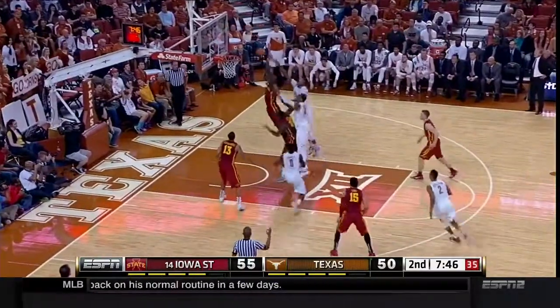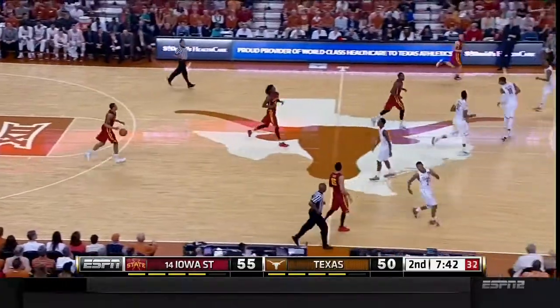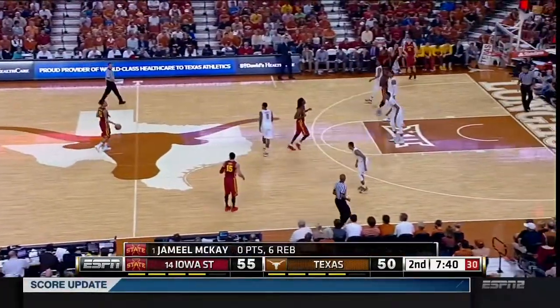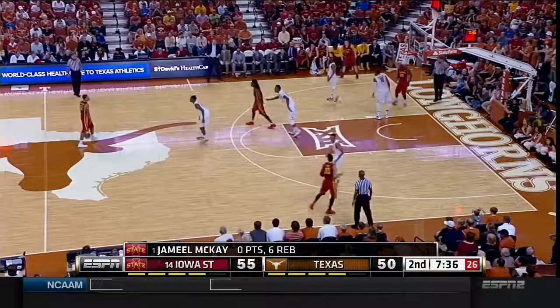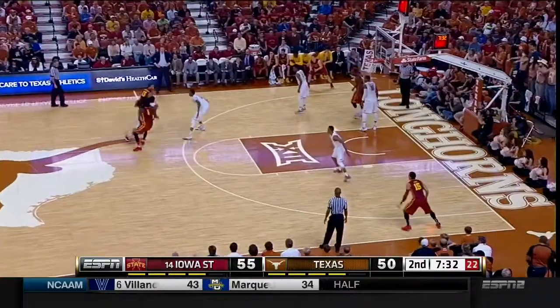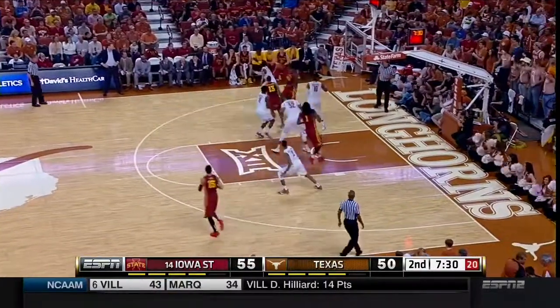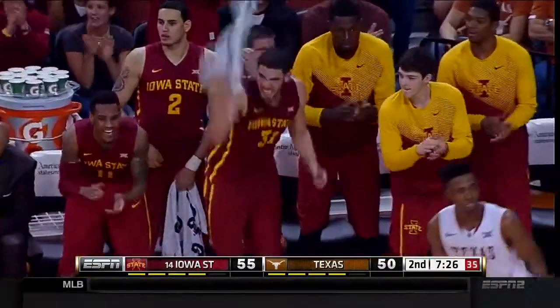There's Holland for 3 off the heel. McKay not scoring, but he's still rebounding. Well, that's what he should do. He's a little winded because he normally sprints the floor. And this game's flying by. I like the way the pace of this game has gone. Teams have been pretty good offensively. Thomas! He has been outstanding today.